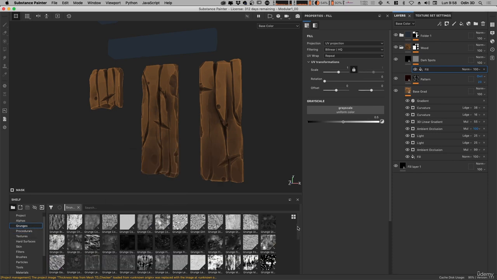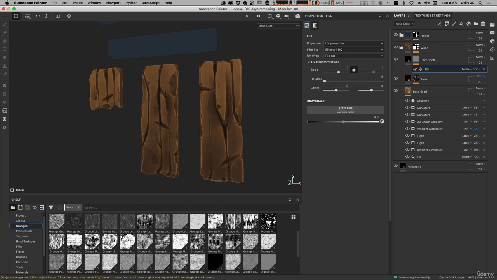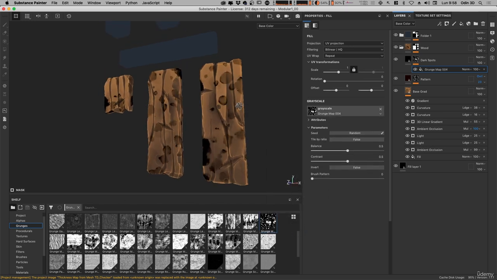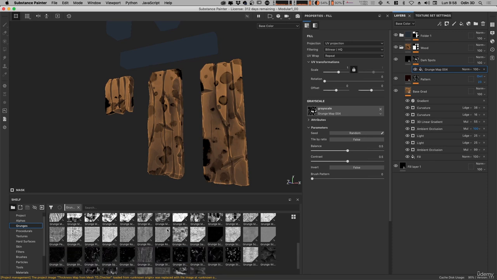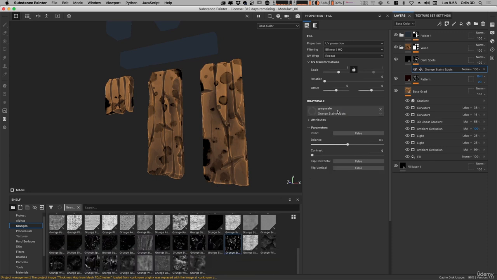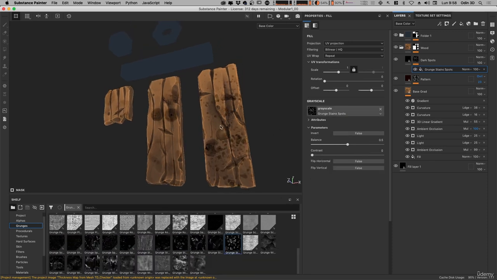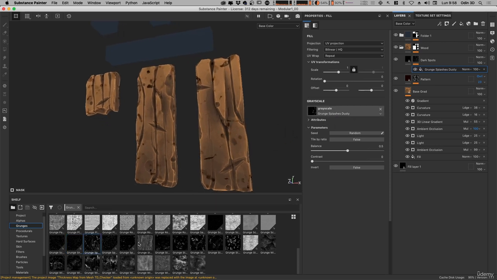Surely in grunge we can find a few. Of this type could be worth it, we are going to try. Or some more rounded ones to see these. These are not bad. The thing is to try several. Let's not get married to the first one we see. Let's see.